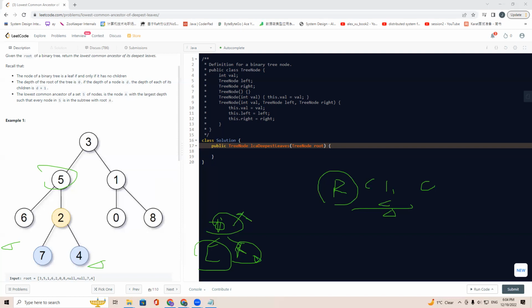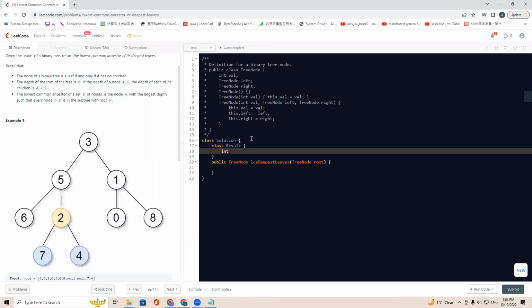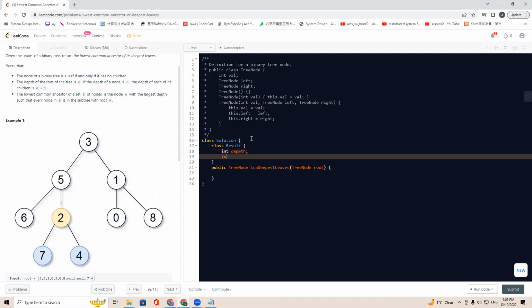So let's write code for this. We are going to use a class called Result, and we are going to have an int depth, and also a TreeNode for the common ancestor.